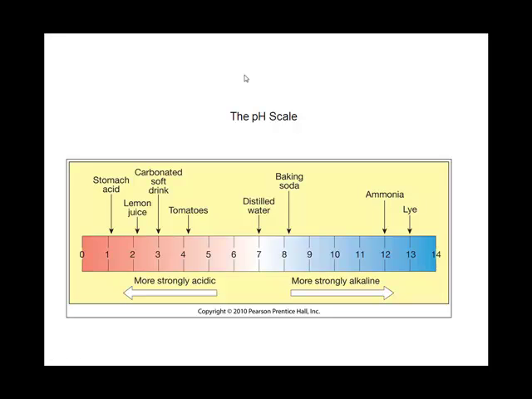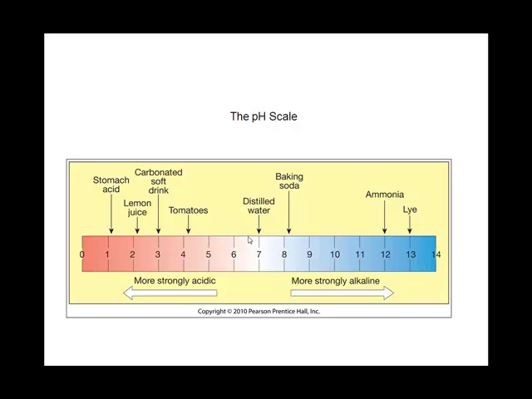So if you're familiar or unfamiliar, here's a brief look at it. When we say something's acidic, we're saying that something has a pH that's less than 7. If something isn't acidic at all, what we call neutral, it has a pH of 7. Anything less than a pH of 7 is what we call acidic. Now the pH scale actually is a base 10 scale. And so it seems like there isn't much difference between a pH 7 and a pH 6, but there's a 100-fold difference between a pH 7 and pH 6. So that's kind of how that works.